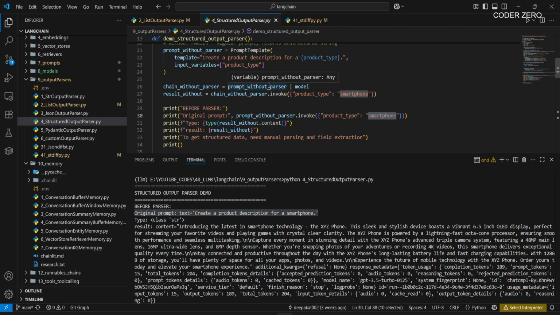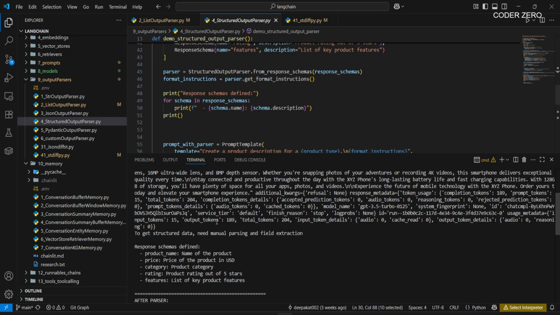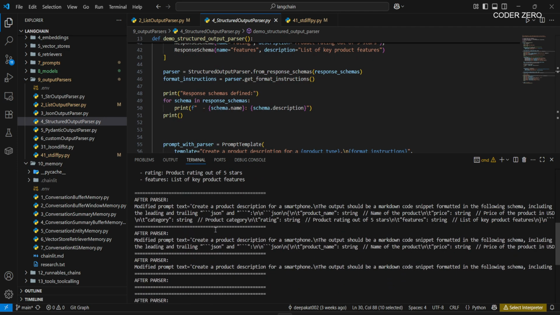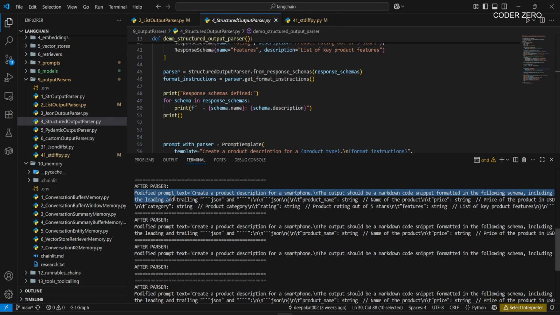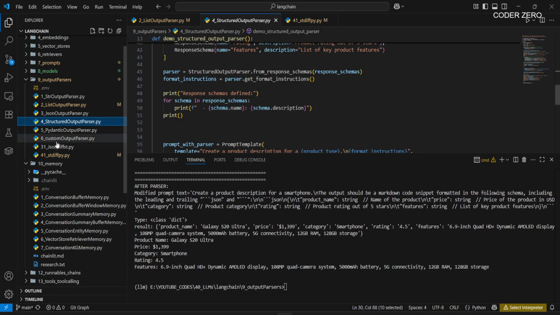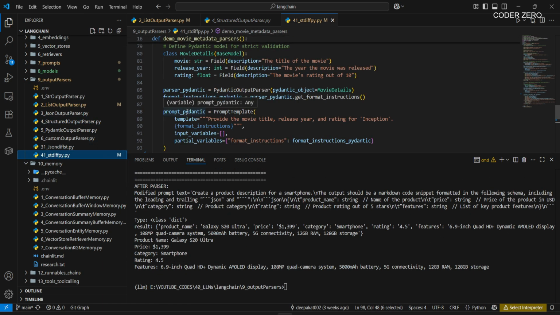Now this is without the parser, and after the parser, this prompt is modified into this. So create a product description for smartphone. With that, this extra information is added to the prompt, and this is how the model understood that we are using structured output parser.